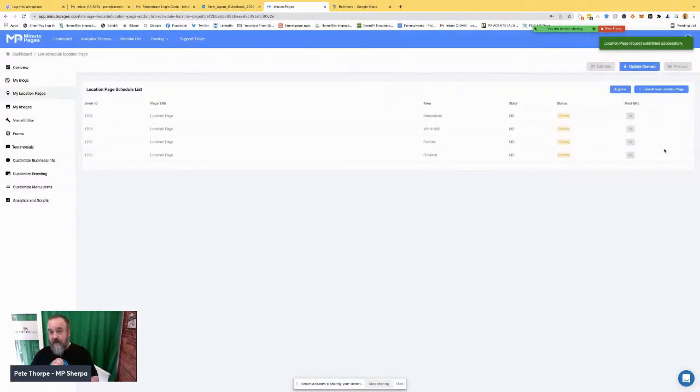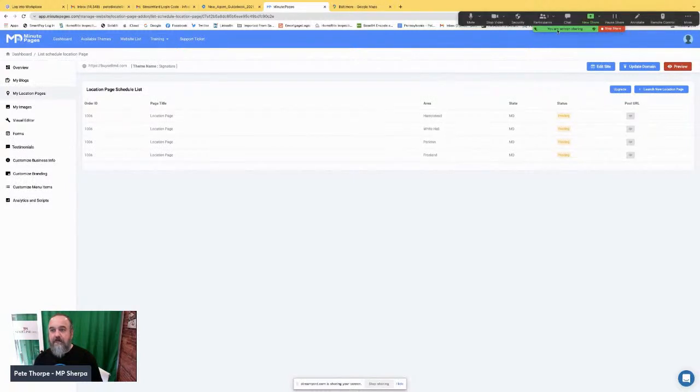Now, it does take a little bit of time for everything to get generated, posted, linked into your account, and pushed out. But they are done very quickly, obviously. So within a few minutes, these pages will automatically be linked to your site, and you'll be all set. And it will be buysellmd.com/Hampstead/Whitehall, Parkton, Freeland, or whatever your site name is and whatever your page name is. So super simple, which is how we try to keep everything easy to set up, easy to do, and anyone can do it.